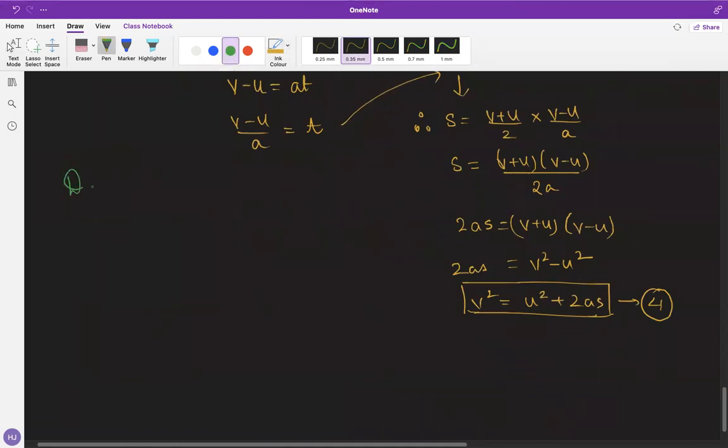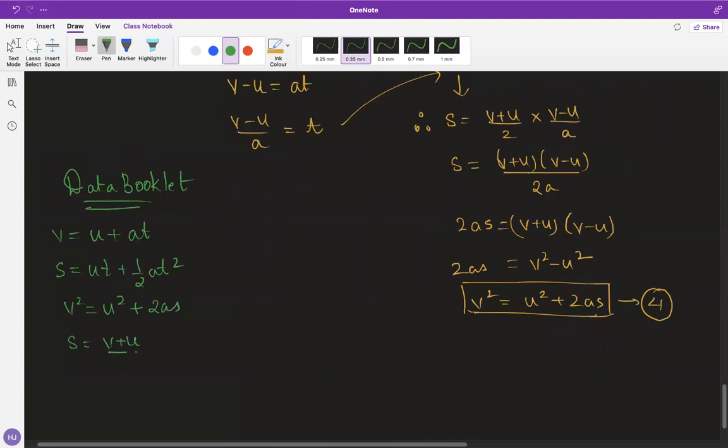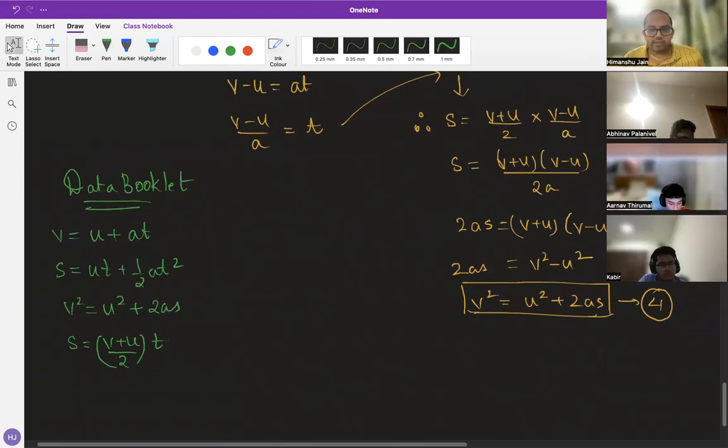Now, what help do we have in the examination is that the examination provides you with a data booklet which has all the formulas, and they will clearly list down these equations for your usage. They give you the freedom to refer to the formula in the data booklet. So where you have to develop your skill is in the application of it. Today, when we're solving questions, we're going to be using these four equations to solve some different scenarios. We'll start with a very low level of difficulty and then move on to a little bit advanced.